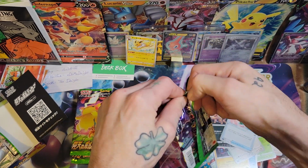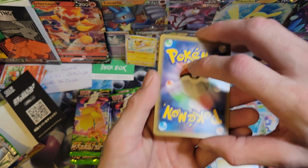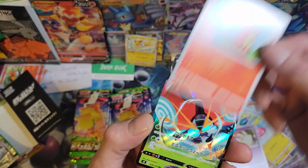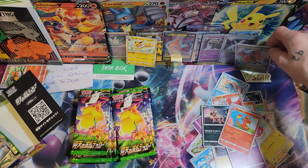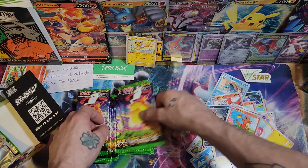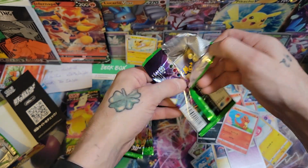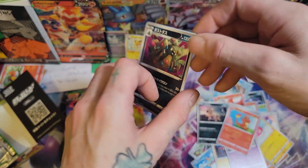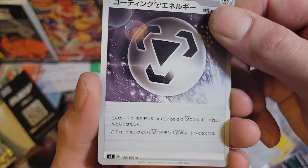Nope. But that Giratina pack, I can't lie, I was a big fan of that Giratina pack. I would love to get a holographic Jolteon. Oh, nice. I'm gonna put the sleeves right here, actually. Keep moving over. Got another V. I think there might have been 30 packs. I gotta count. I was never sure. I've never bought Japanese Pokemon, right? I want to see those reverses. Oh, that's cool.